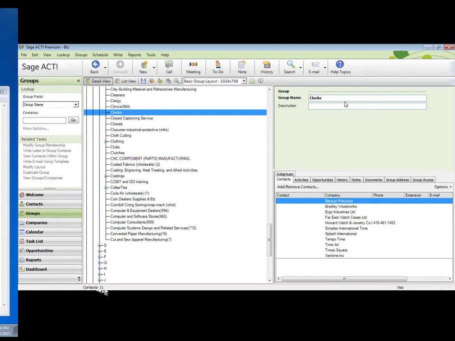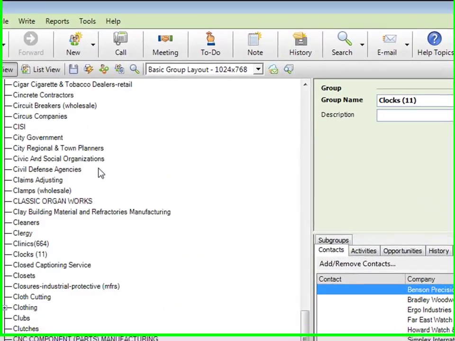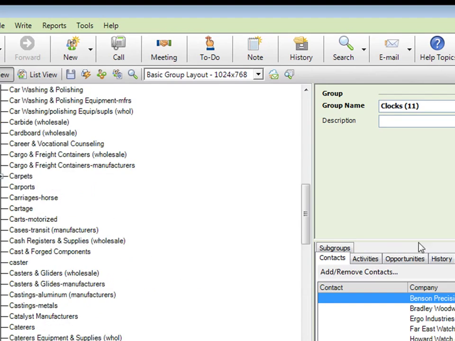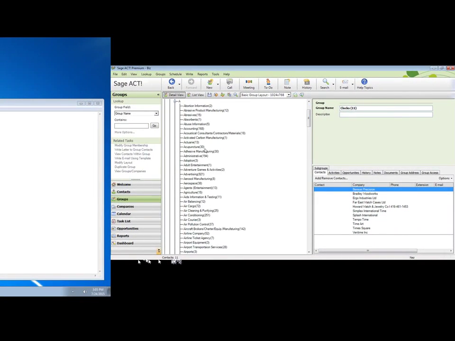Just faster that way. And clocks, it's better to go systematically, but I'm just showing you this 11 here. At the bottom it shows you right here. So add 1. And yeah, just continue doing that, and it should look like something like this, where it has all the brackets, and 30 here, 30 contacts.